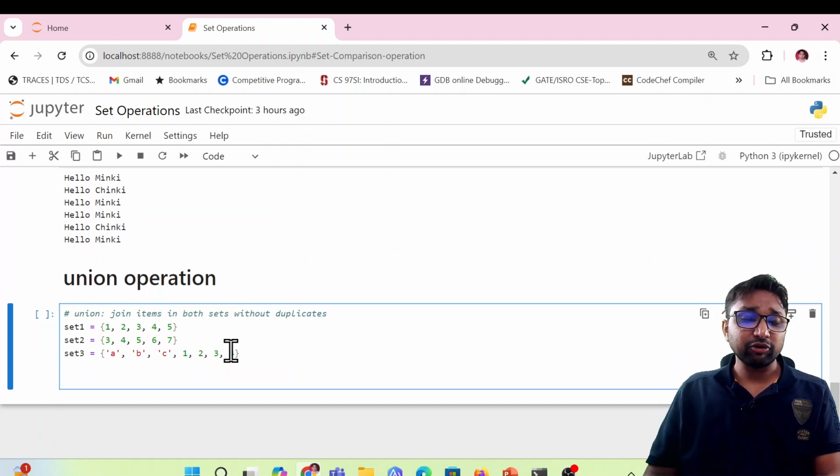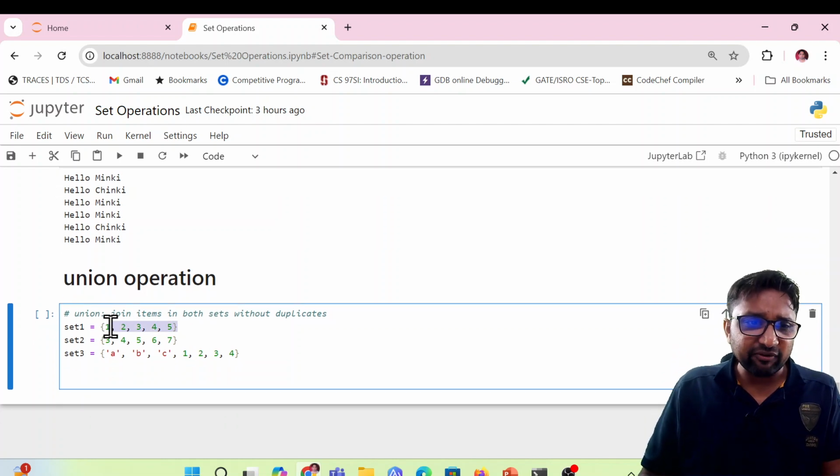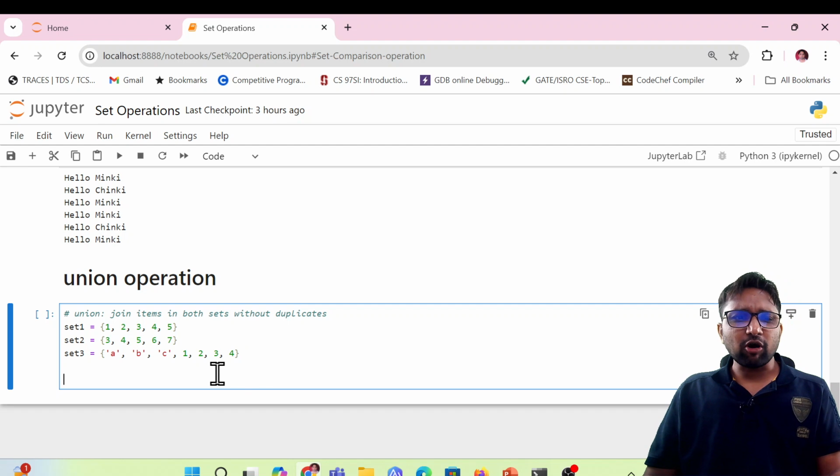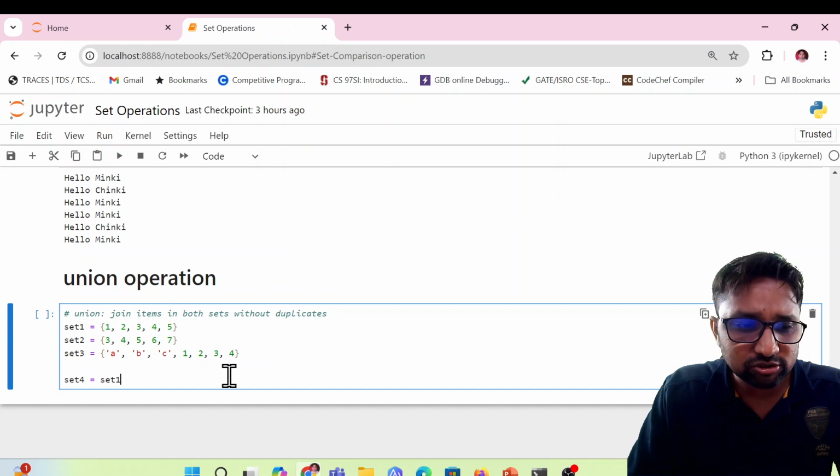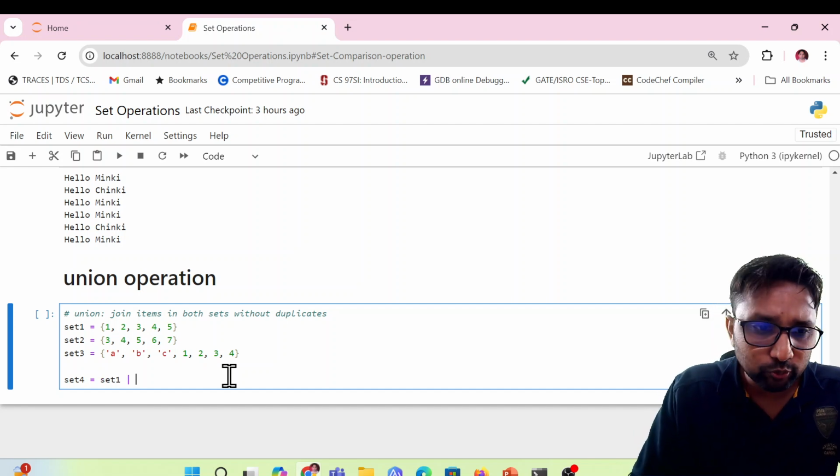So, we have taken 3 sets. Set 1 has elements from 1 to 5, set 2 has elements from 3 to 7, and set 3 has some strings A, B, C and some numbers 1 to 4. Let us perform the union operation over here. Let me create a new set, set 4, by performing union on set 1 and set 2.